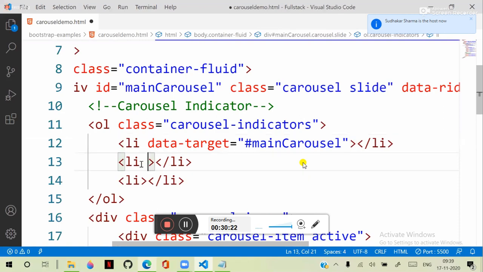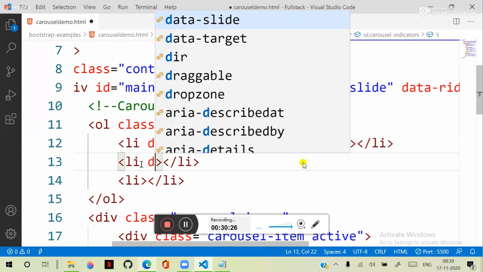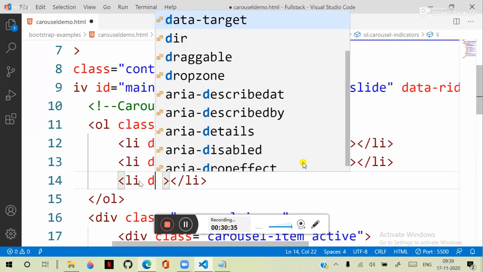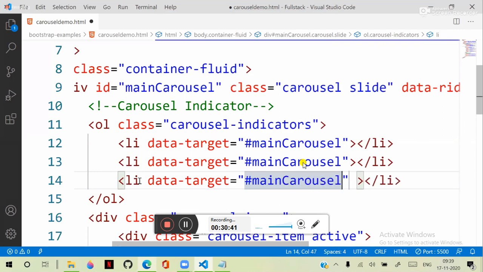Another option is to which slide it should slide to.